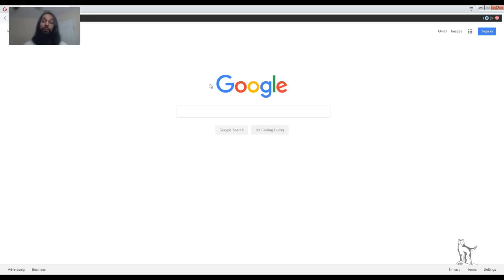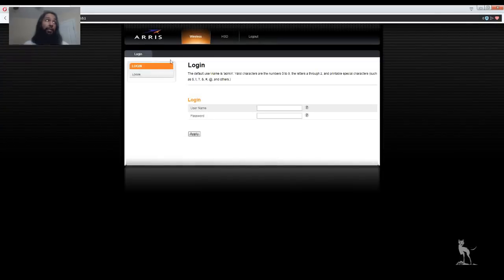All right, so now that I've got my browser open here, I'm going to take that default gateway and enter it into my internet address bar. We're going to put that in there and then hit enter. So go ahead and do that right now alongside me. So 192, once we enter it, we're going to hit enter and it'll take a few seconds for the page to load. The page that you have should look a little something like this. Like I said, it may be different depending on your specific router, but it'll be along the same lines. In the middle here, we have login, username, and password. So now you're going to have to figure out what your username and your password is.